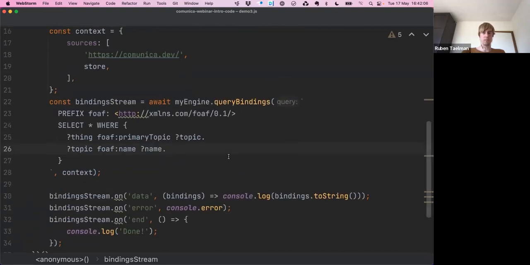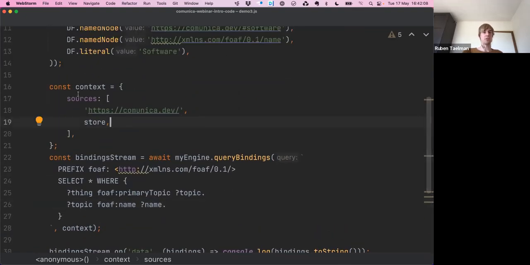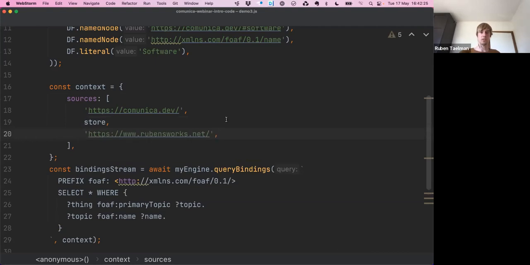This sources array is quite powerful, so you can add any number of sources in here you want. For example, on my personal website, I also have some RDF triples. I can just add it as a new entry in the sources array.